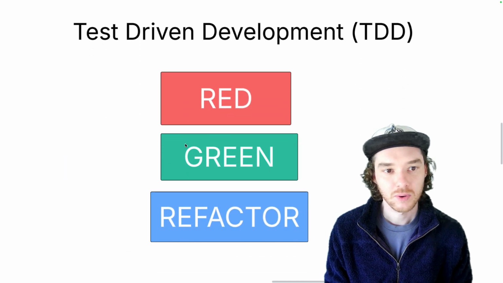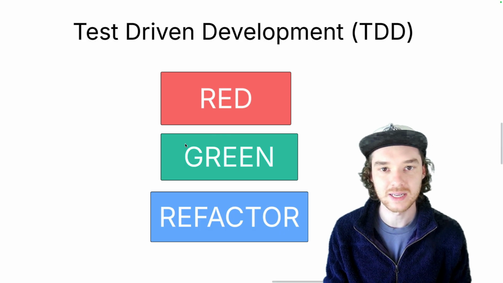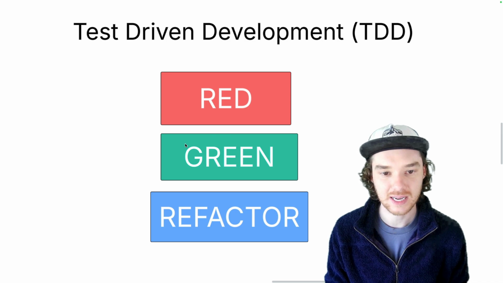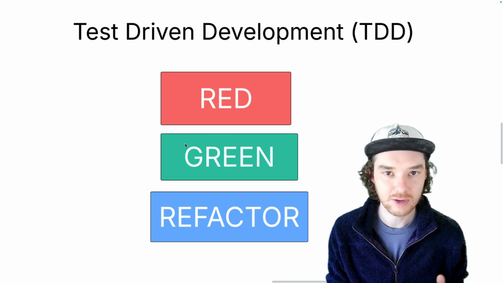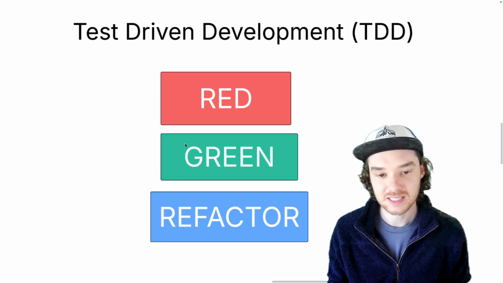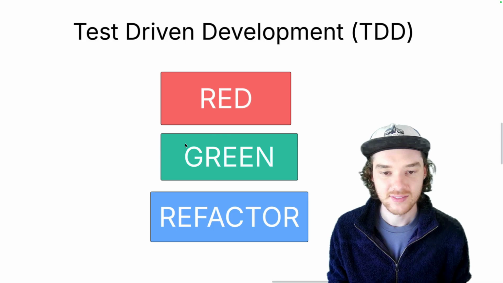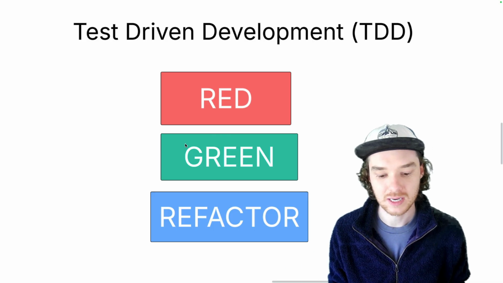And finally, we're going to talk about test-driven development, and I'm actually going to be giving you a quick demo of this. But in test-driven development, we're writing the tests as we develop the code. And you'll see how we do this in a second, but it follows the red-green refactor cycle. So what we do is we write a test, the test is failing, and then we write just enough code for the test to pass, and then we refactor everything so it looks nice.